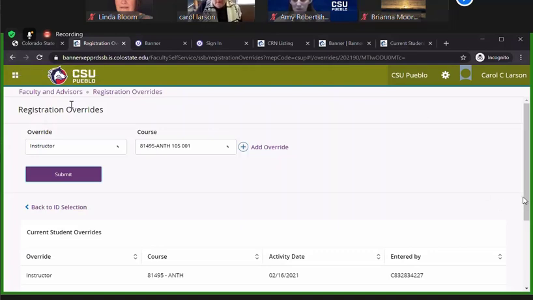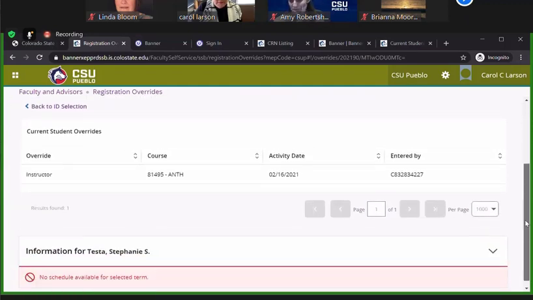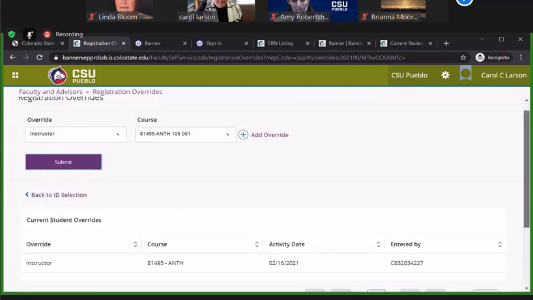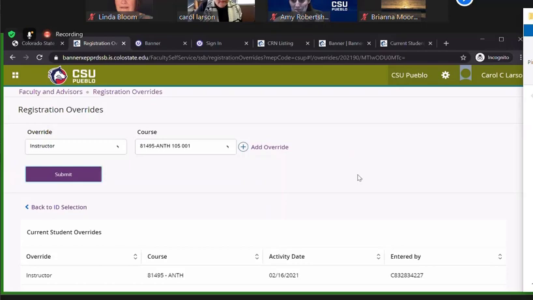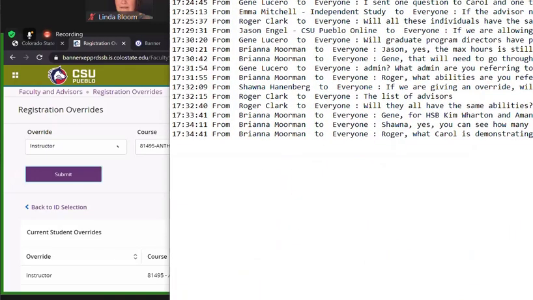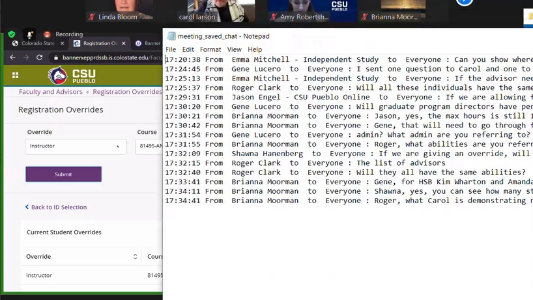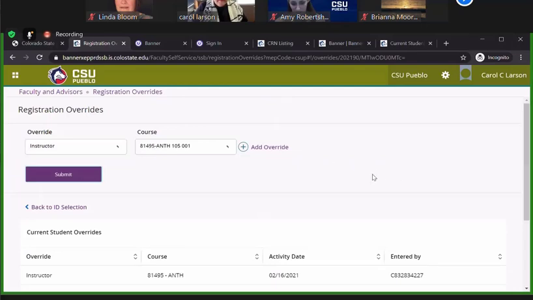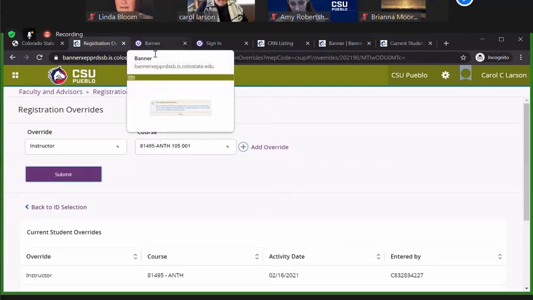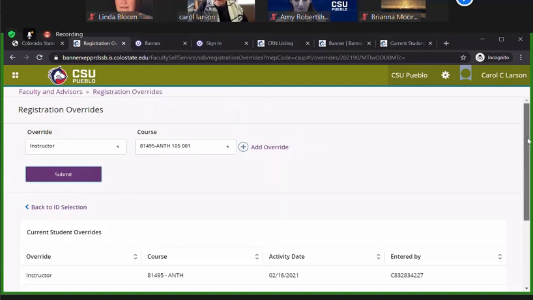I just want to add a note about the override. This is Nicole Kirby from the registrar's office. Overrides are going to be super important to you guys. What we're seeing for the population of first-time transfer students is that we are still integrating the system that would bring in their placement scores, or as Banner calls them, their prerequisite courses. You will need to go ahead and lift those advising holds on them so students can get into those desired courses. We're expecting this to be fixed with minimal impact to you guys, but going forward, if you happen to deal with that population, Carol's tools of lifting those holds and putting them in will be super helpful.